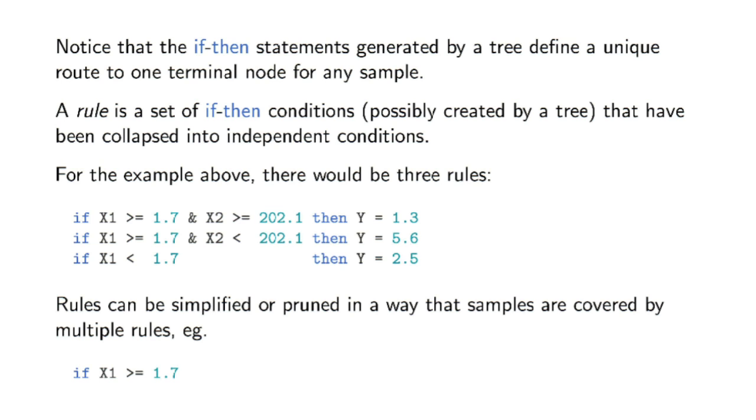What we can do is take these if-then statements and treat them as if they're not nested. The representation here is the same if-then statements, but I've just flattened them out. If I use this code, it's the same as using the code before because my new sample is only going to go through one path, through only one of these statements. So this is an equivalent way to represent the nested if-thens of trees, just flattened out. These would be rules. One rule would be the last one: if x1 is less than 1.7, then I should predict it to be 2.5.